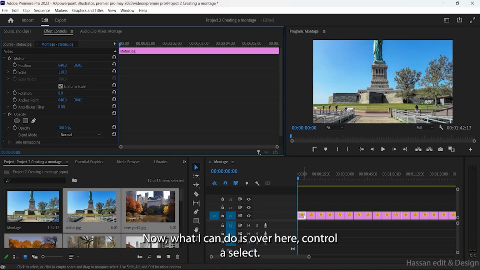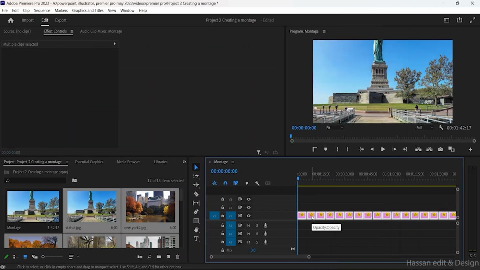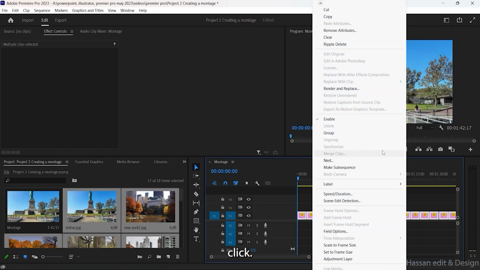Now what I can do is go over here, Ctrl+A, select all, right click.